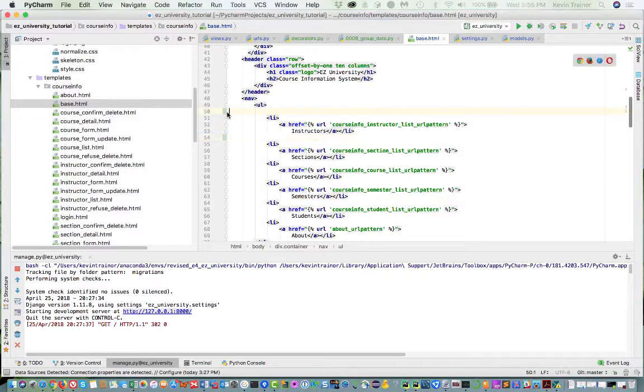It's going to look like this. We can say if perms, that's for permission, course_info, that's our app, and here's our code name for the permission, view_instructor. If it has that permission, then we're going to render that link. Then we're going to have an endif.